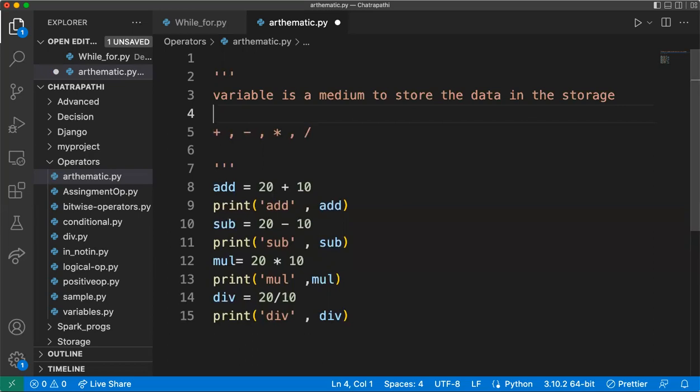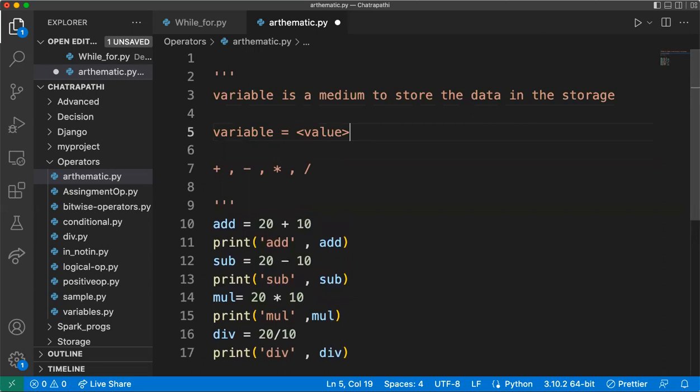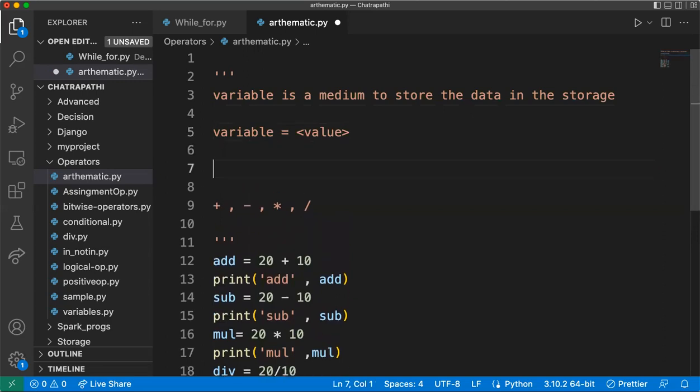So next, what is this variable represented by? A variable is always assigned to some value. So what are the eligible things for a variable and a value?